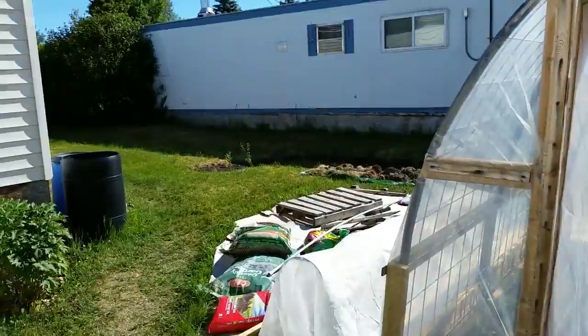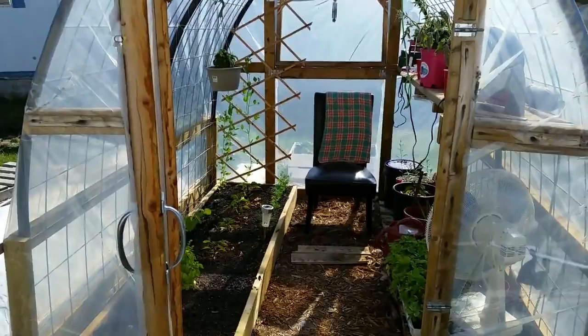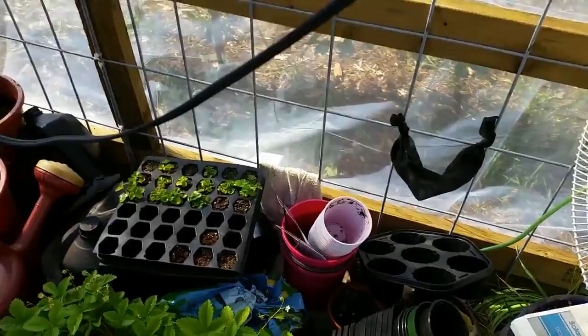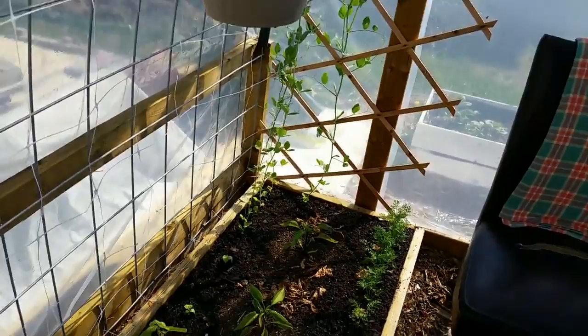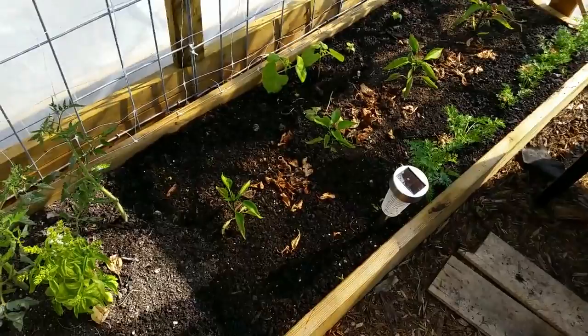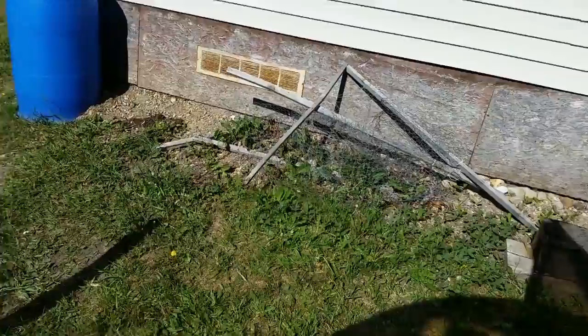I'm going to plant wild strawberries in with the goji berries as a ground cover. My other strawberry patch — you can see it through the door there by the chair — is already getting runners. I'm going to take some solo cups, root up some of the runners, and put them over there so they act as a ground cover for the goji berries. I'll still use leaf mulch as well and just plant the strawberries inside the leaf mulch — that should help keep the weeds down.